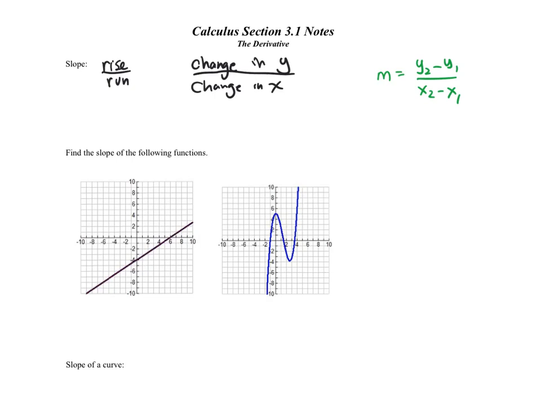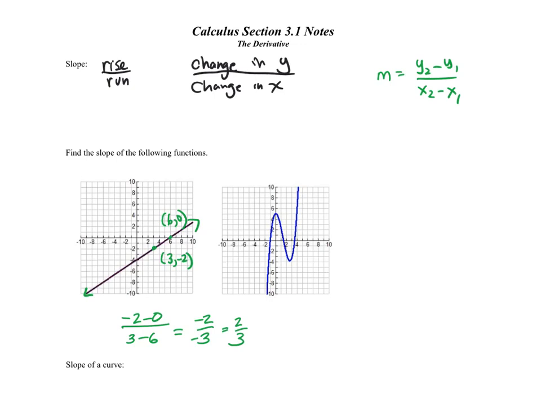So if I look at something like this, then I can easily find the slope. I can pick a couple points on this line. Maybe I pick this point, which appears to be (3, -2), and I can pick this point, which appears to be (6, 0). And I can find the slope of that line. -2 minus 0 over 3 minus 6, -2 over -3, so it is 2/3. No problem. So this line is going up 2 as it goes over 3.